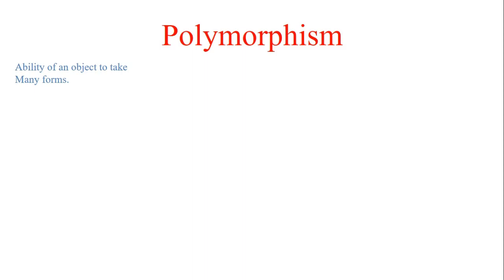So today I'm going to cover one of the important topics of OOPS concepts, that is polymorphism. Polymorphism is nothing but an ability of an object to take many forms. So when you see this word polymorphism, what do you understand? Poly means multiple and morphism, morphic, means states. So one object taking multiple forms is known as a polymorphic object.